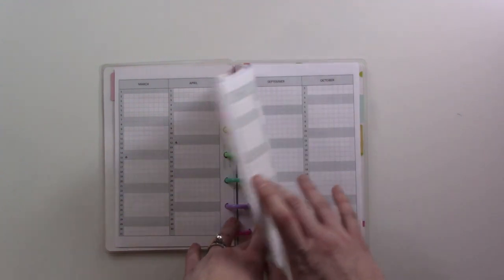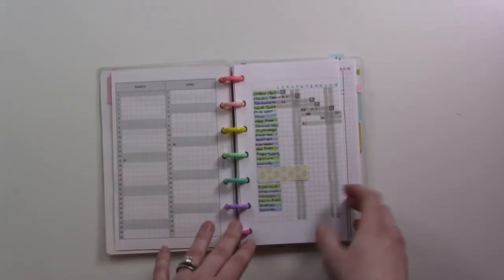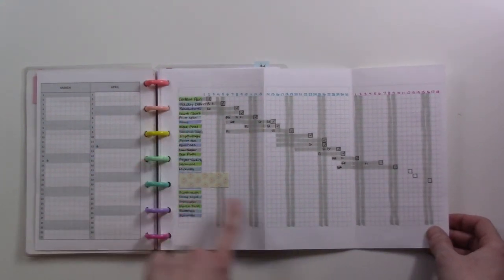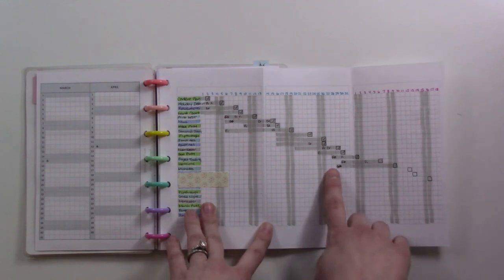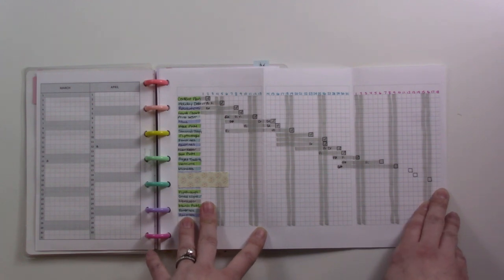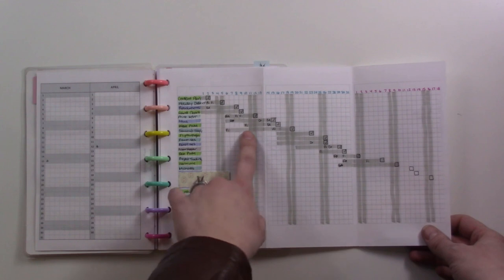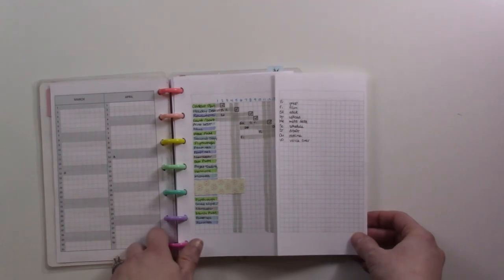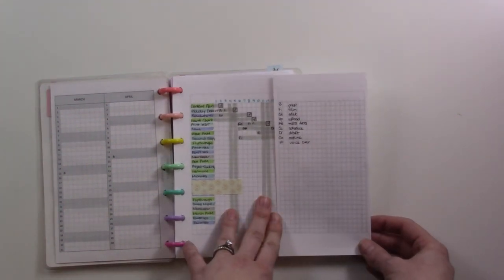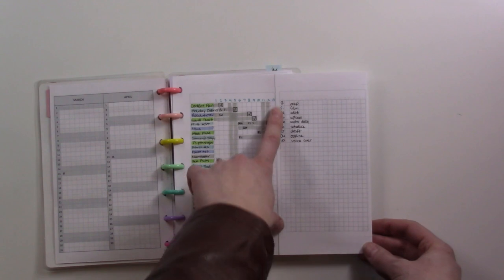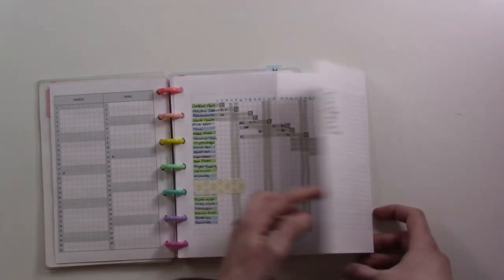This is last month's Gantt chart—the one I showed you when I set it up in a previous video. Basically, all of my deliverables are along this side, time goes this way, and I highlight about a week in advance when I want to be working on a particular project. I kept up with this and it worked pretty well. I wrote down a key for what the abbreviations mean, but I didn't copy this into next month's Gantt chart because it's self-explanatory. I basically use the first two letters of every word: PR for prep, FI for film, DR for draft.